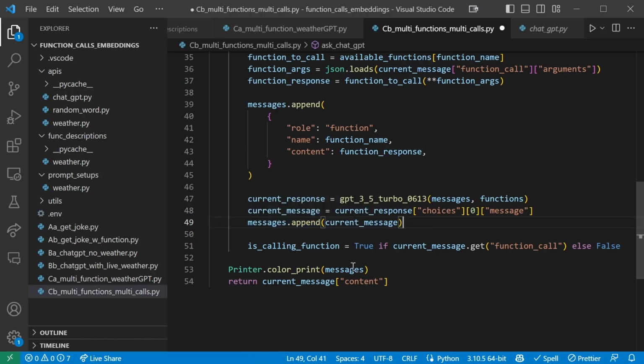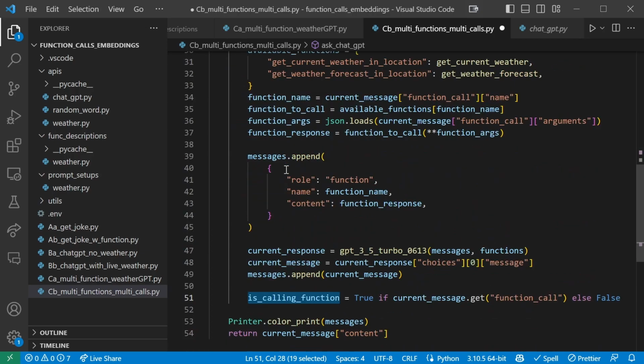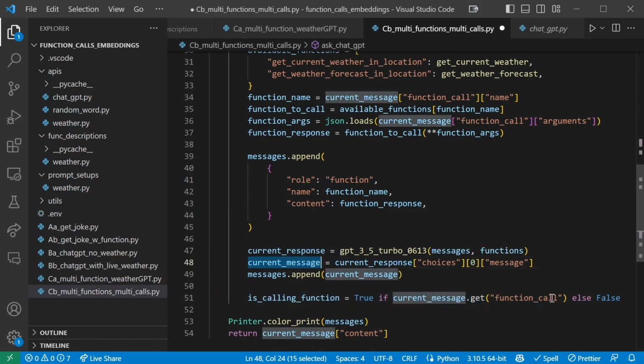And this time, instead of finishing, we declare this Boolean variable again, which we did above here. True if current message.get function call, else false. So we're checking again, is there a function call in the current message.get function call?